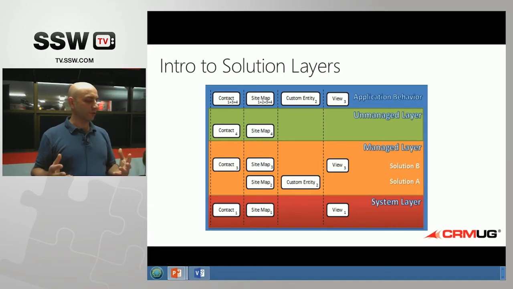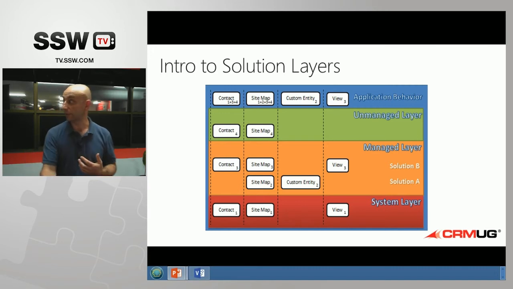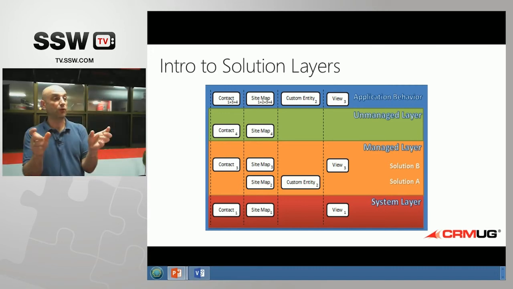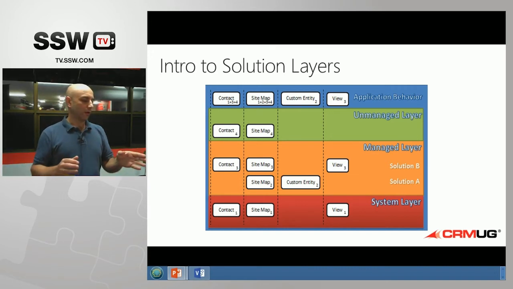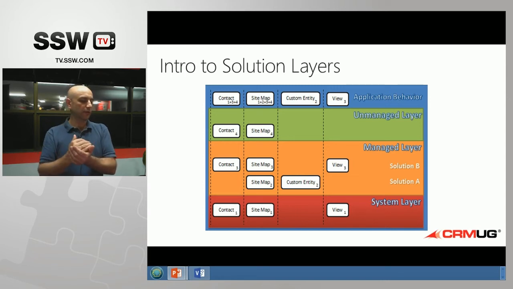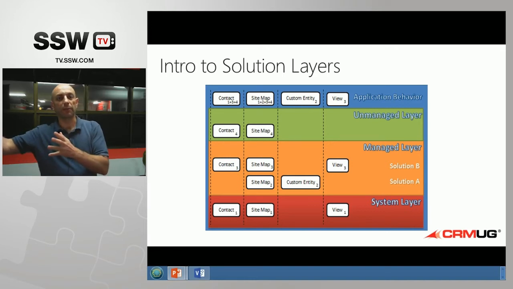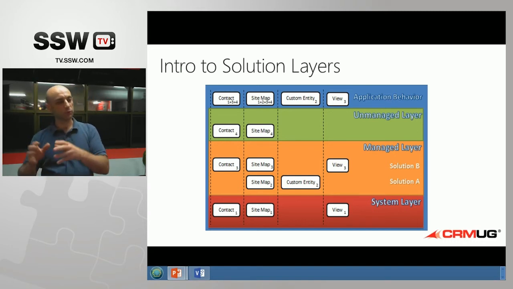There are two kinds of changes. The ones where the last one in wins, like for example here it's shown as a view. So when I define a specific view, accounts more than $1 million, right? Firstly, there's a system view, if it exists. If it doesn't, then let's say this view was introduced by a managed solution. It modified the view, added a couple of extra columns. Solution B added its own columns, right? Solution B wins. Whatever solution B defined will bubble up to the top. That's what the user will see.